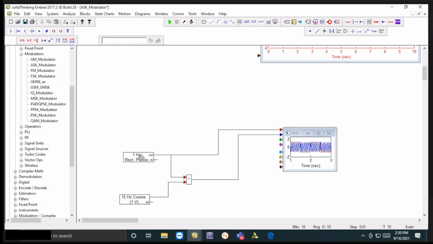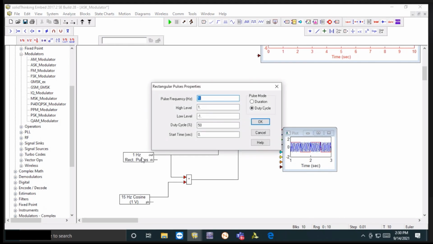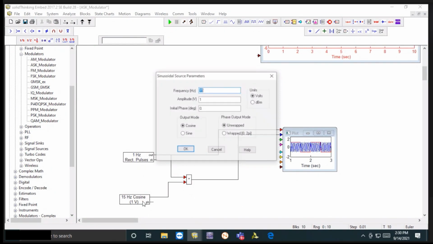And this is the specification for the message signal. And this is the specification for the carrier signal. We have taken 15 Hz cosinusoidal signal of 1 volt.